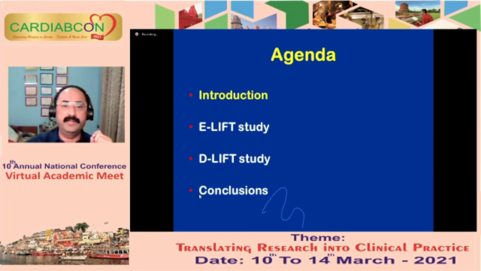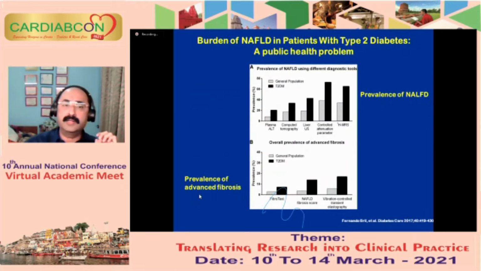A very brief introduction of non-alcoholic fatty liver disease. We all know how to define it. And there are a lot of talks as per the agenda about NAFLD, the diagnostic, the clinical implications. So I'll be very brief here. As we can see here, as compared to the general population, diabetics have a very high prevalence, almost double or triple, depending on the kind of diagnostic modality you utilize for diagnosing non-alcoholic fatty liver disease.